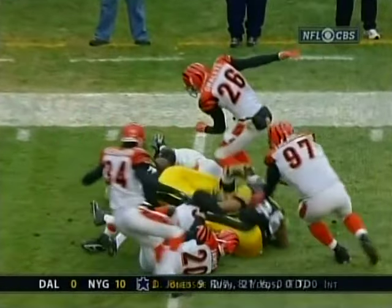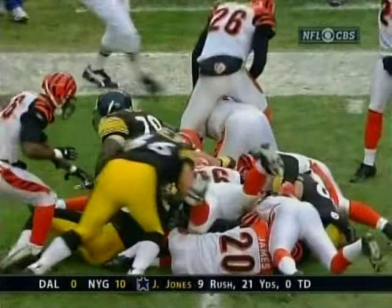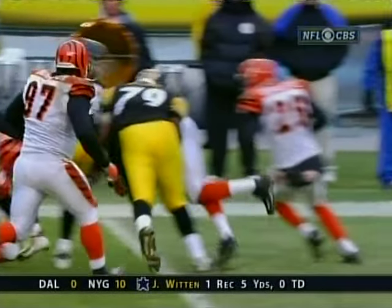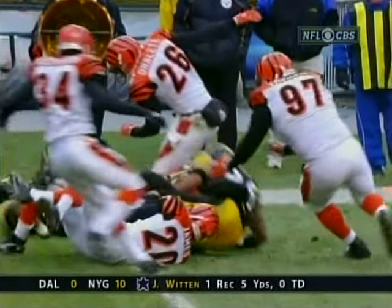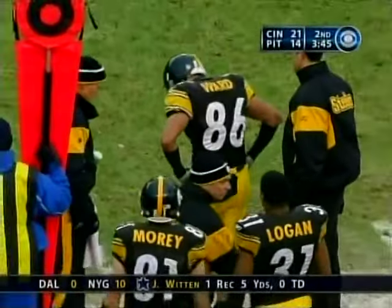Yes, the ball's clearly out. You can see Hines is still standing up. He turned backwards to try to fight for more yardage, and the ball gets stripped. Torrie James and Robert Geathers were both there. Yep, the ball is free. And again, this opportunistic Bengal defense gashed for yards, but still somehow comes away with the ball.